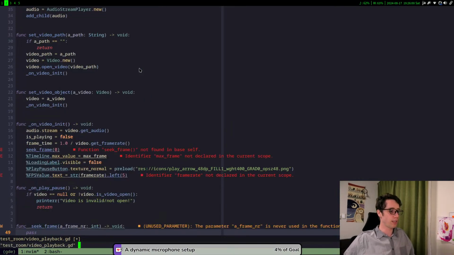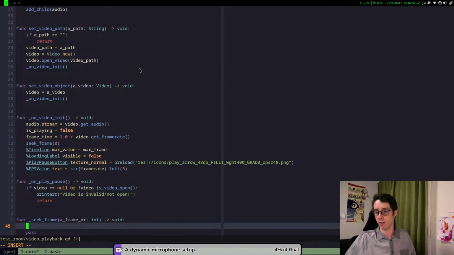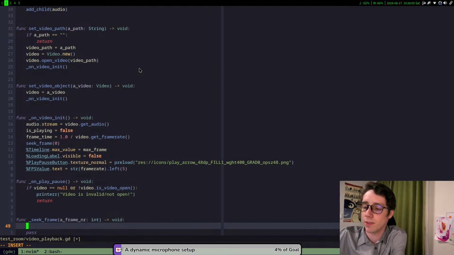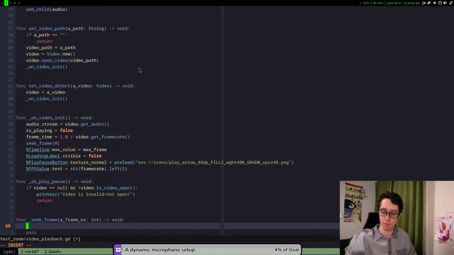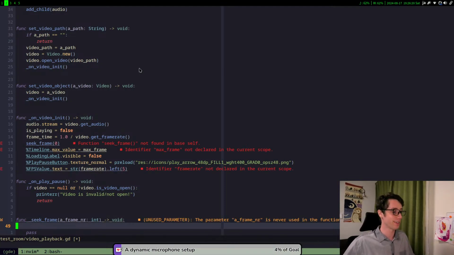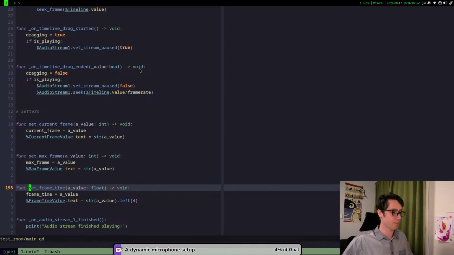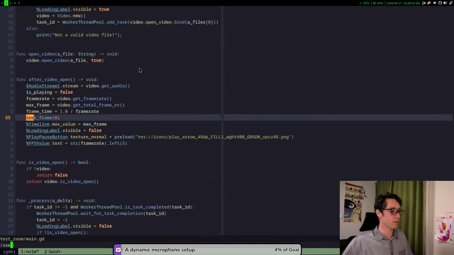I do feel, especially recently, that I'm flying through these things. Like, the moment that I need to do something in FFmpeg or something, it starts to happen kind of easily. I start to see the structure of how things actually function, which is something I did not have before. Seek frame.